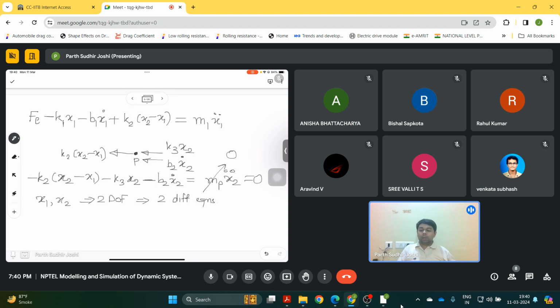We can rearrange them in suitable forms. Let us say the first equation, if we move the spring and damper force terms to the left hand side, then we get the equation as the sum of the inertial force, spring force, and damper force is equal to the external force applied. And the next equation is basically the constraint on the other forces. So this was about how we derive the equations for this kind of mechanical system.